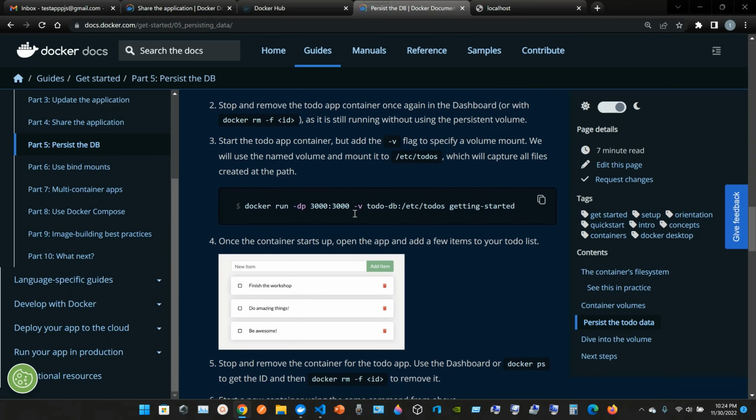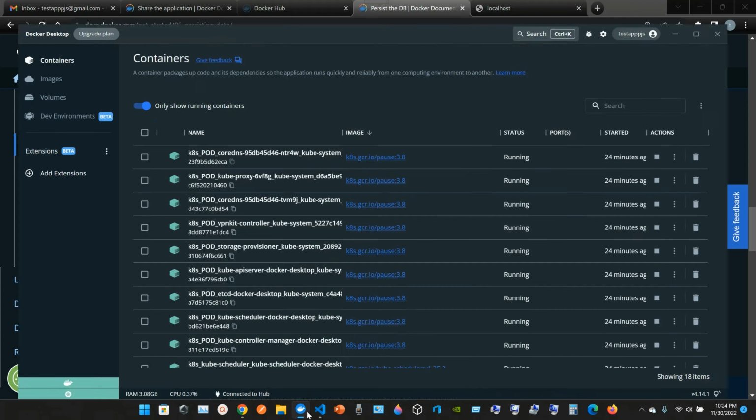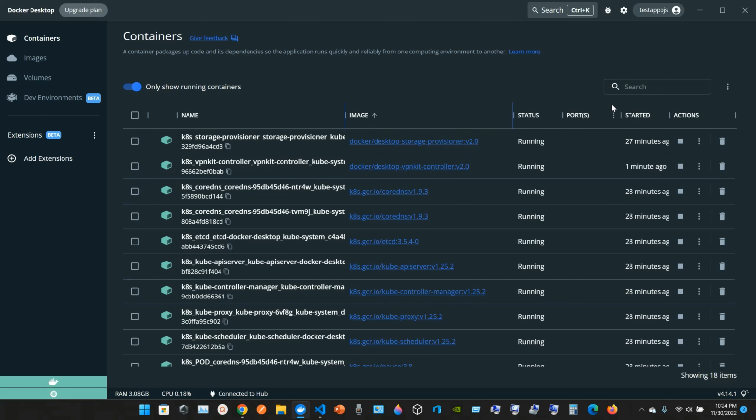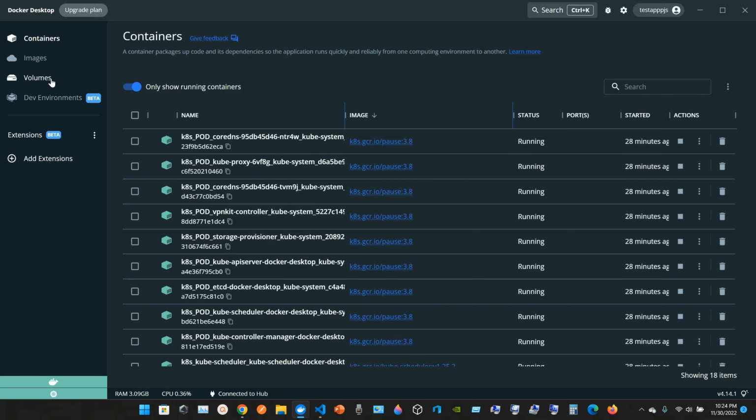Okay, stop and remove the to-do app container once again in the dashboard, or with docker rm -f id, as it is still running without using the persistent volume. Okay, we go to the Docker Desktop, and we have to go not in containers but in volumes.